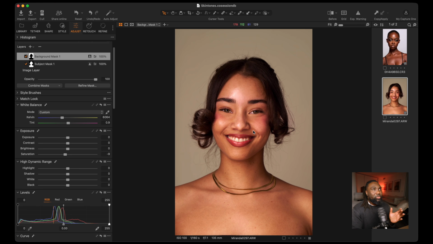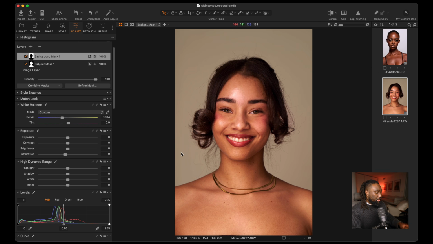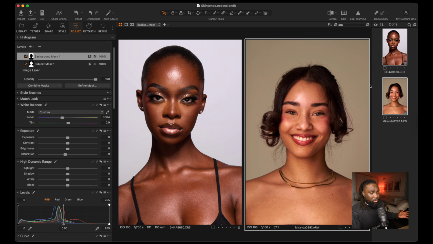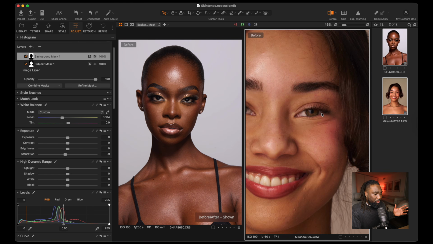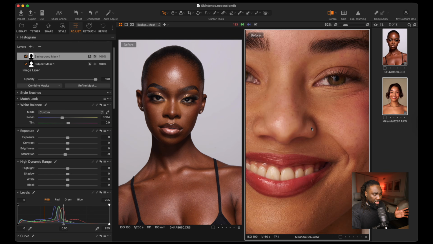I know it just seems really simple, like everybody should know this, but you'd be surprised at the amount of people that don't know this. Just adding magenta to your skin, adding some contrast to the image. All these things go a long way to make skin tones stand out in your images. So yes, these are two simple images that I just added some warmth to. You guys look at the before, look at her skin. It looks pale right now.